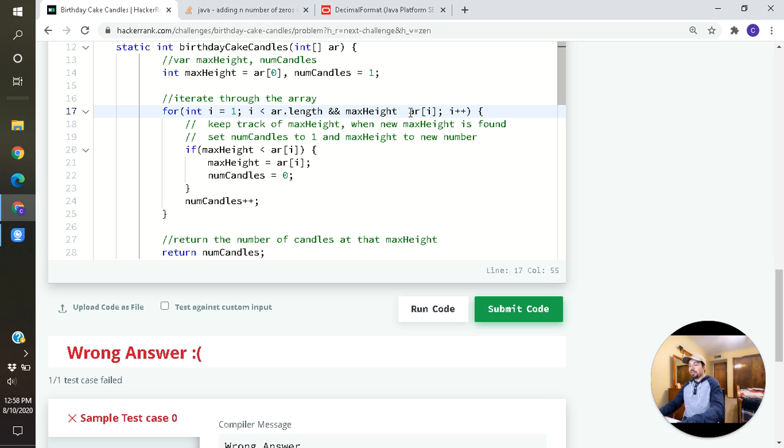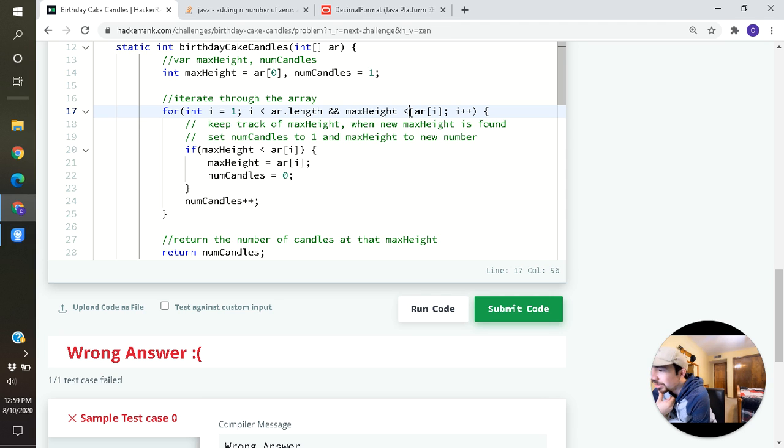So we don't want it to be greater than. So we want to enter if it's true, then it will enter. So the max height is greater than, yeah, so that's where we went wrong.